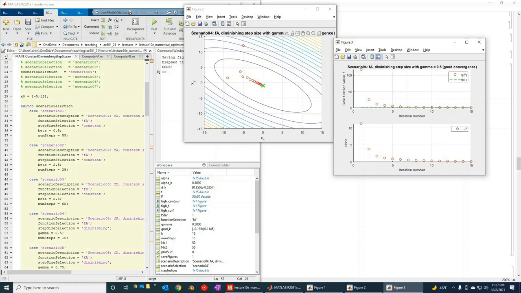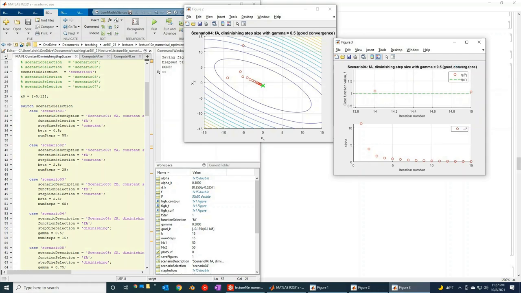So this is perfect. This is exactly what we want to have happen. As we get closer to the stationary point, we see that the gradient starts diminishing and getting smaller. Therefore, our step size diminishes appropriately as well. And look at this. We seem to get nice convergence toward the stationary point, and we start approaching the actual minimum cost function value, right?